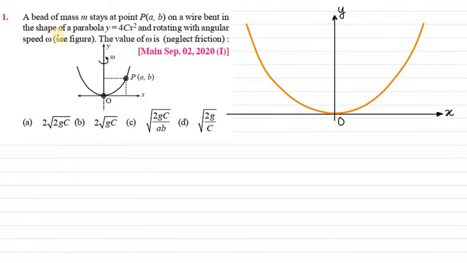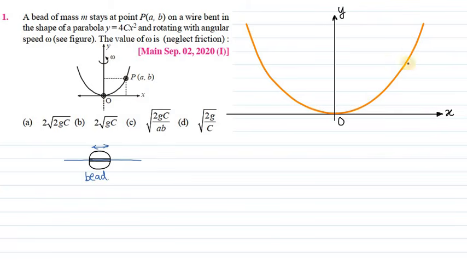So, what is a bead? First of all, let's try to understand. Basically, a bead is a tiny spherical ball, you can say, very tiny, and it has a hole inside. And inside this hole, a metal wire is passed so that this bead can easily slide on the wire. Okay, so that is called the bead.